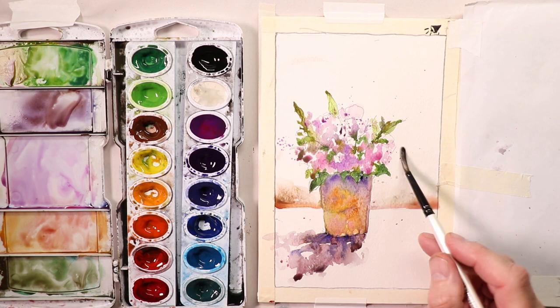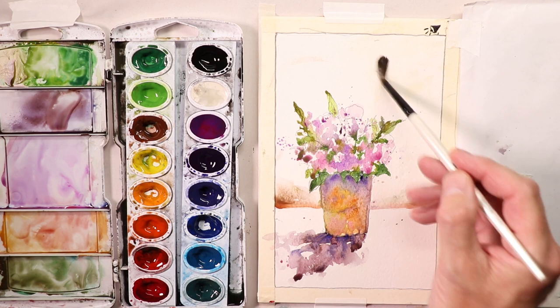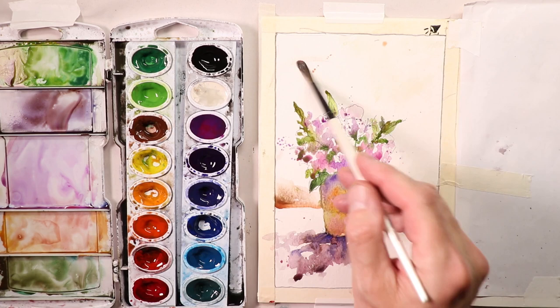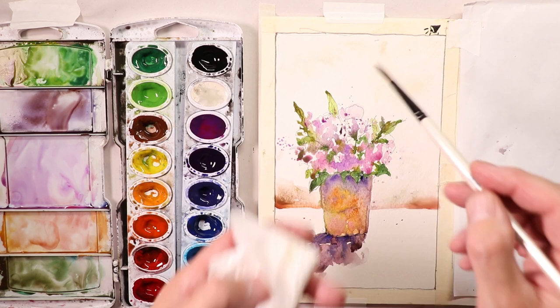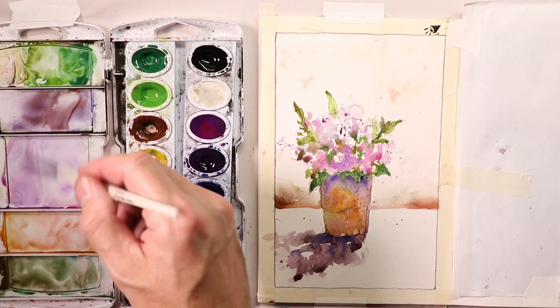You know, we could splash around a little more warmth. Maybe some orange in here. Just scrub on a little bit of orange. Maybe that looks really good, that kind of warm feeling. So the wall behind the flowers is like a warm, maybe cool too. We'll put some purple in there. So some warm orange wash, just a lightly damp brush, not too much water. Just scrub in a very light touch of orange and maybe some of that red that's mixed in. A couple splashes, maybe some cool, some purple.